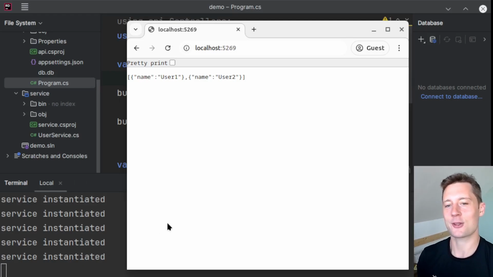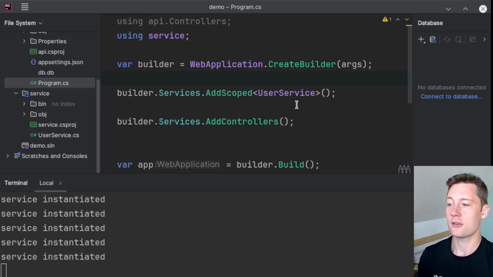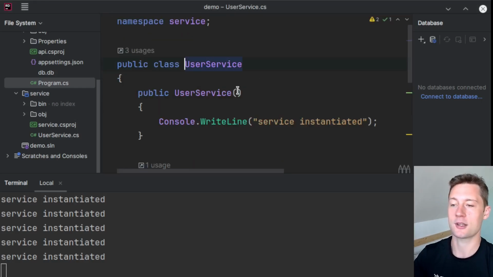So instead of the controller having to instantiate user services constantly, we just specify the recipe for which the web application instantiates services.